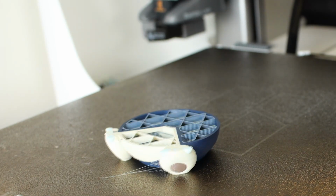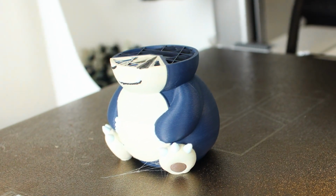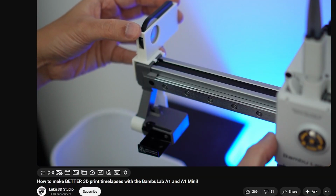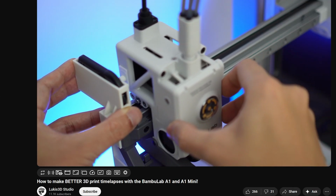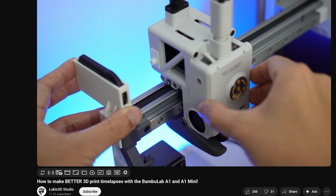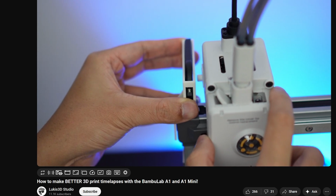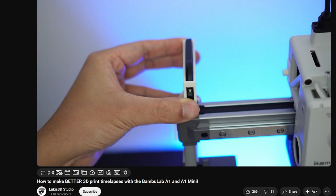So for a while now, I've been trying to up my game when it comes to my visuals for my 3D print shots on my main channel. For single colored prints, people have figured out this way to make the tool head basically hit a button, which triggers the shutter on the camera. The only issue with this is that it doesn't work for multicolored prints because every single time you change the filament, it has to go back to that exact same location per filament swap.